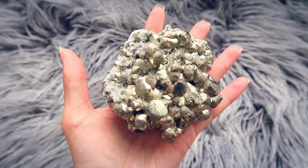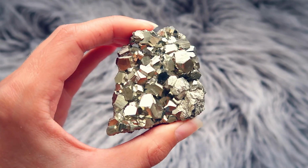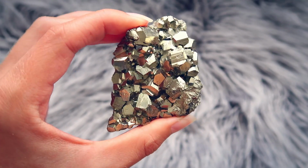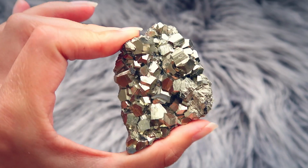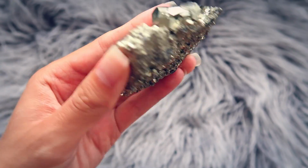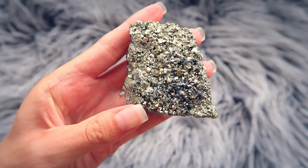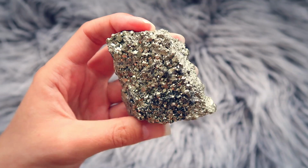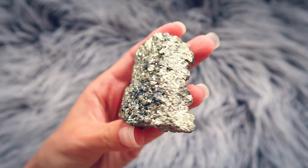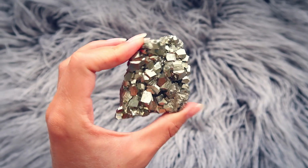Super beautiful. And then the last piece of pyrite I'm going to show you is this gorgeous little fella. And he stands perfectly on his own. But what's cool is one side has these kind of big clusters. And you flip it over, and then it's got some sparkly druzy on the back. So you get the best of both worlds. And yeah, he just stands up perfectly, so I love him.